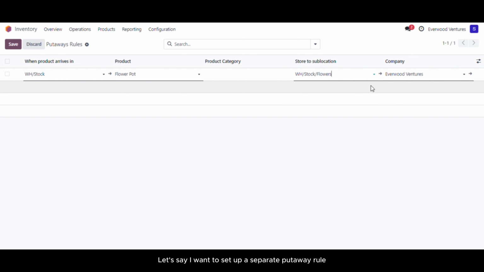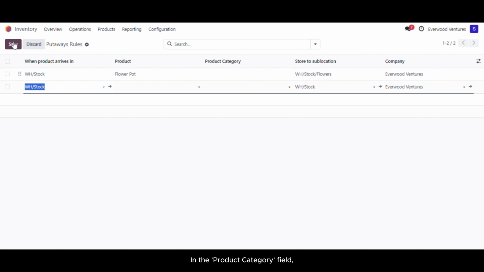Let's say I want to set up a separate put-away rule using the Product Category field instead of the product. So let's create a new put-away rule. I'm going to save this and click New. In the Product Category field, I'll select all/saleable/flowers and fill in the same arrival and storage fields information to match the first rule above.